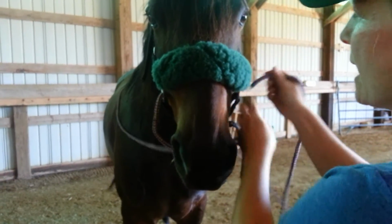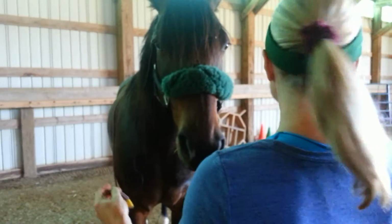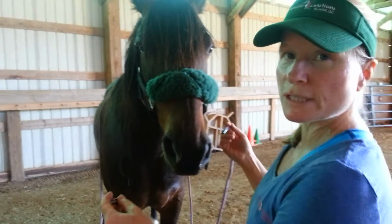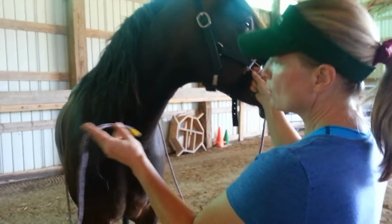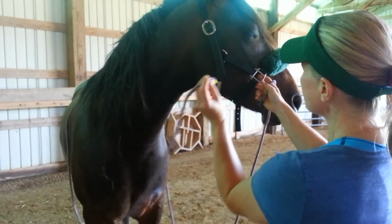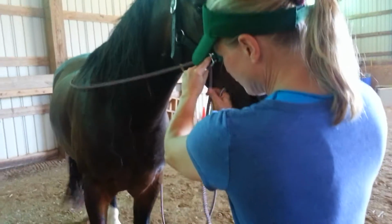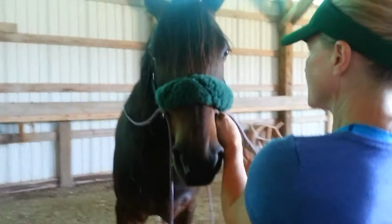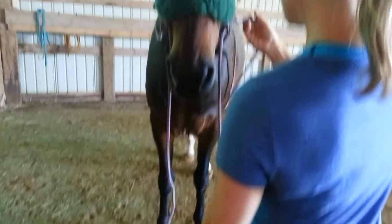So each side is done exactly the same, but obviously opposite. So I'm going to do one side at a time so that you can see what I'm doing, and then we'll go from there. So the first line goes from the outside in through this buckle, and I leave about 2 feet down to be able to work with. So I'm going to do the same on this side. Going from the outside in, about 2 feet down.